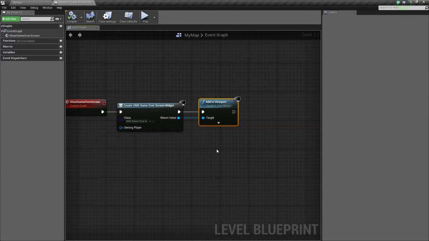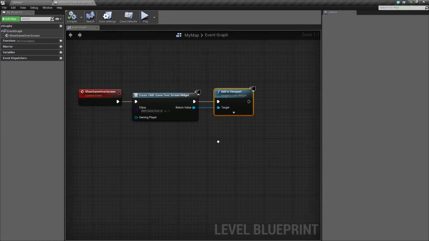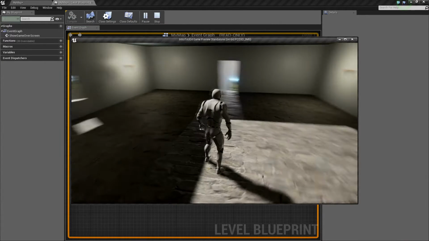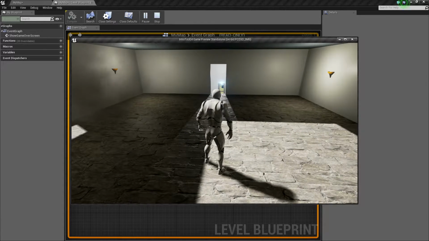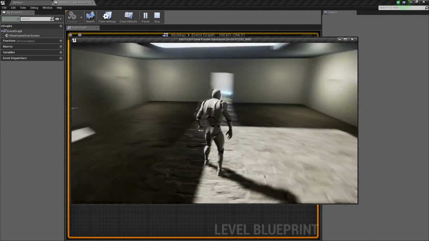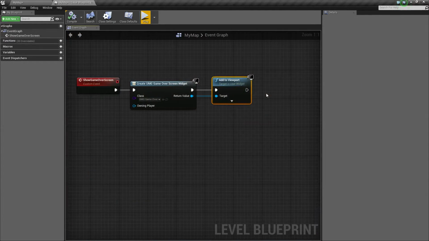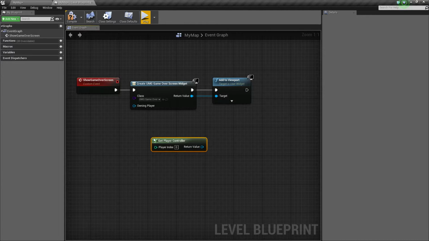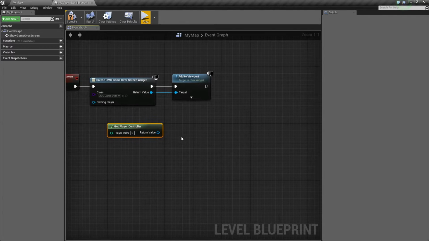So, now that we have our thing on our screen, we need to be able to interact with it. This is pretty simple. The player controller, which I've mentioned before, controls how you interact and how your input works, and that includes your mouse. When we run our game, the default input is game only. That means the game takes all the input, and that's why when we move the mouse, we can move the camera, and when we use the keyboard, we can move our character. So if we get our player controller, we should be able to do something with our input.